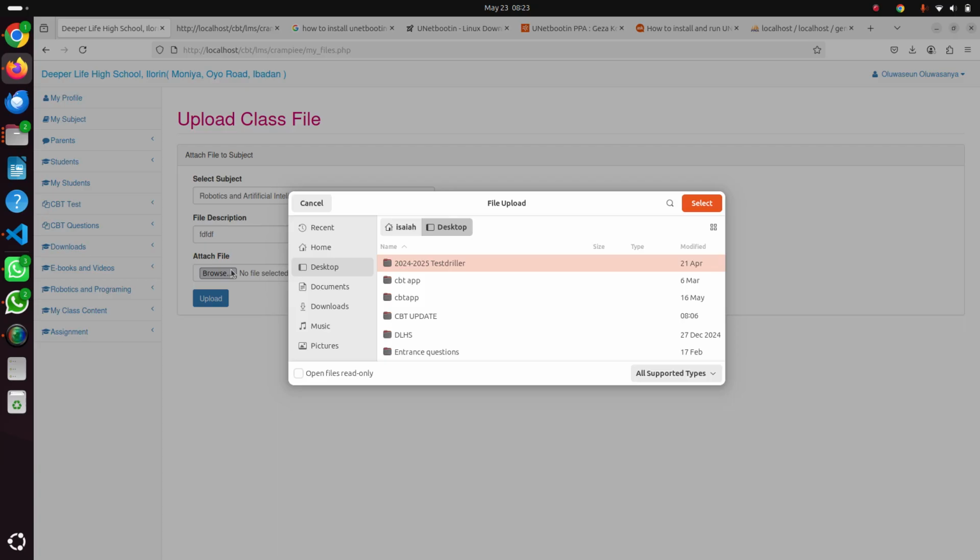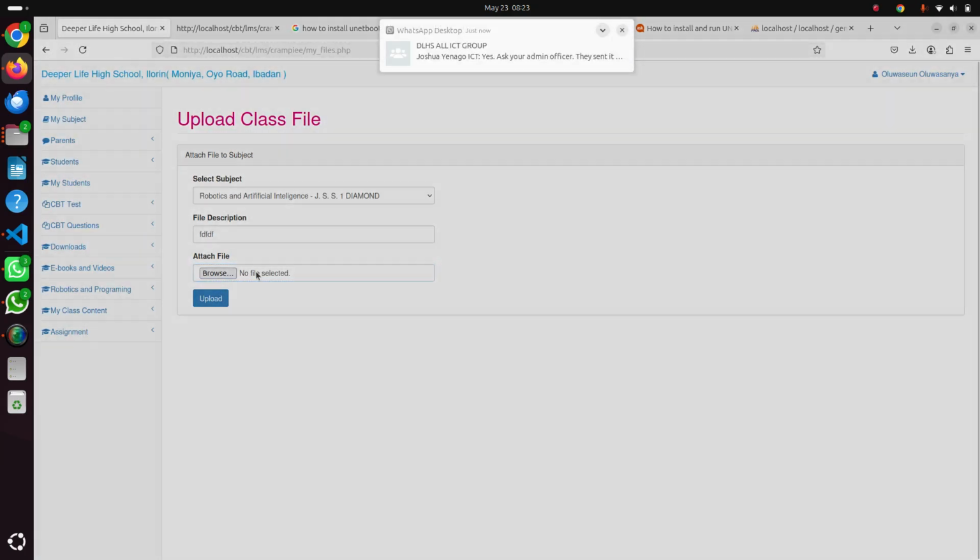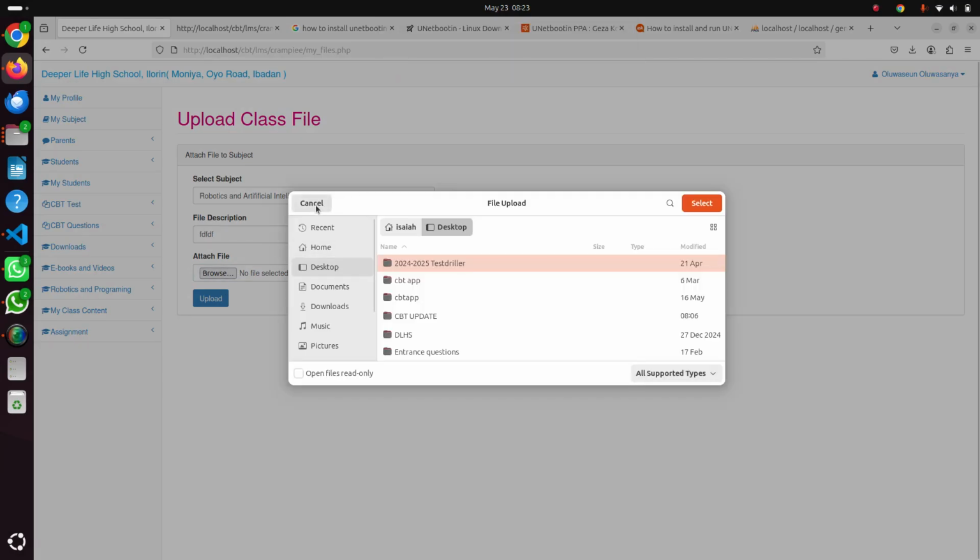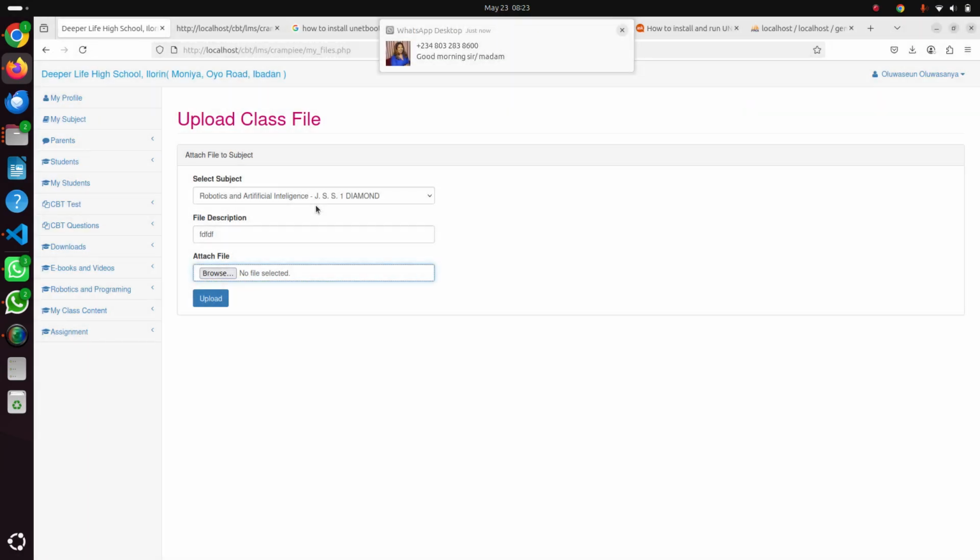One thing I did here is put in a particular kind of validation. If you want to attach a document and you don't see it, that means the type is not supported. Any document type that is not supported will not even be seen on this page. But the support is large, so you can attach as many such documents as you like. Once you attach the file, you just click on upload, and the file will be uploaded.